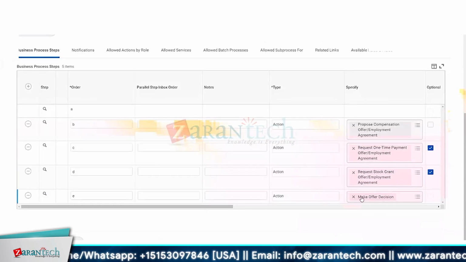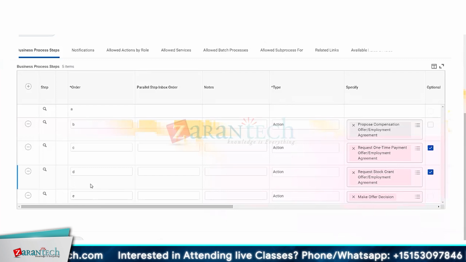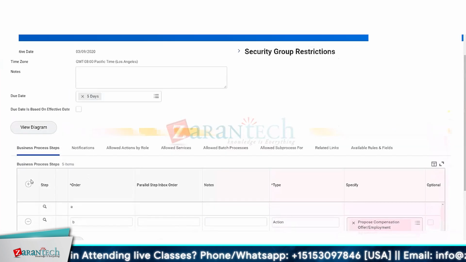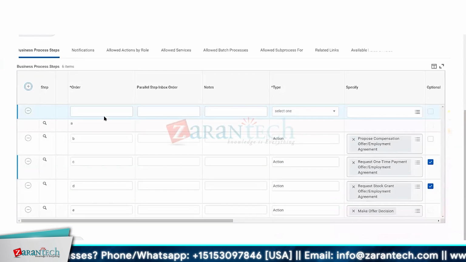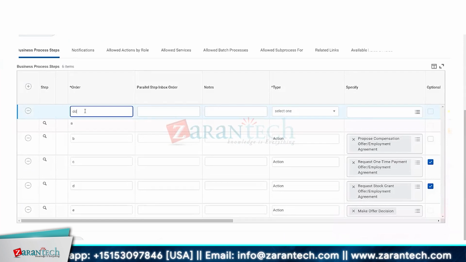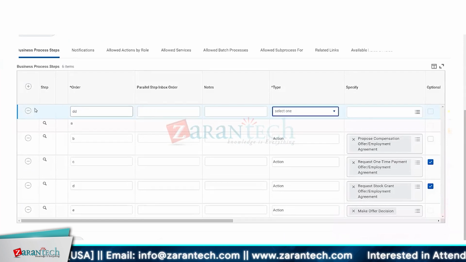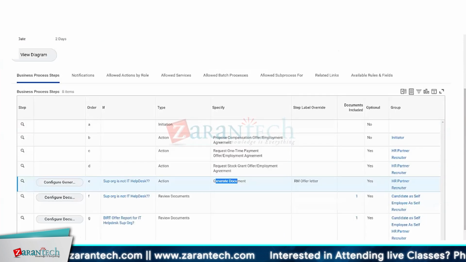But it has to be before the offer decision. So I'll create a step called DDD, for example. And it's generate document.